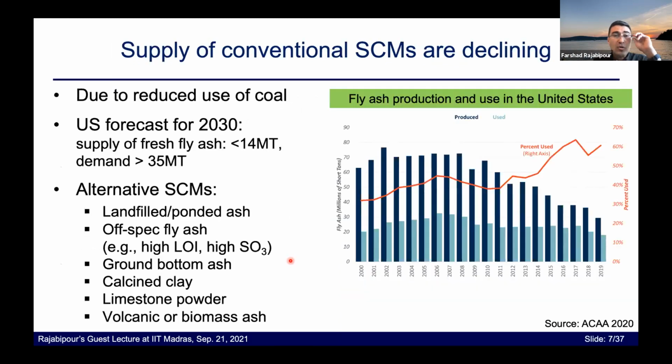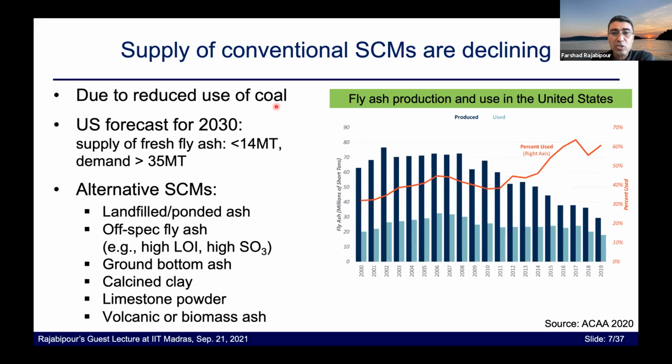Okay. So as I mentioned, one of the main strategies is clinker substitutions, and that requires the availability of SCMs. So interestingly, or unfortunately, right at the time that we need SCMs more than ever in the concrete industry, the supply of conventional SCMs is declining rather significantly. As it comes to fly ash, this is primarily because of shifting away from use of coal to produce electricity, primarily for environmental reasons.